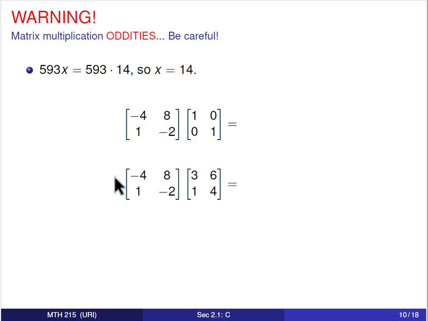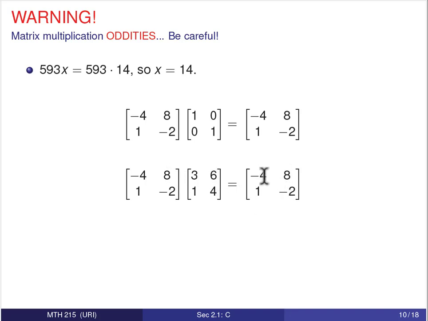Now let's take a quick look at two multiplication problems. If you like, go ahead and figure these out before we move on. But in the first line, we've got a matrix times the identity matrix, so that's pretty simple. The answer to that should just be the first matrix. Now let's take that matrix and multiply it by this matrix 3, 6, 1, 4. And if you do that, you will end up getting the same answer. And if you want to check, you'll see that, yes, this 8 comes because -4 times 6 is -24, plus 8 plus 4 is 32. -24 plus 32 is indeed 8.